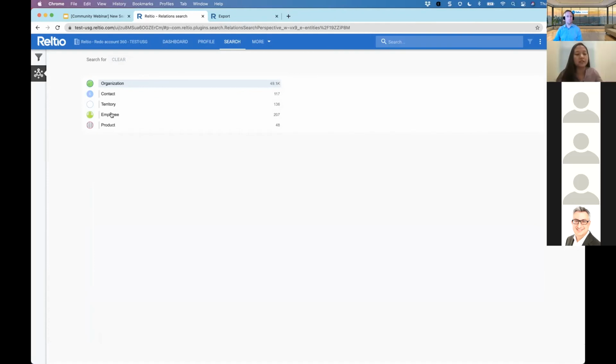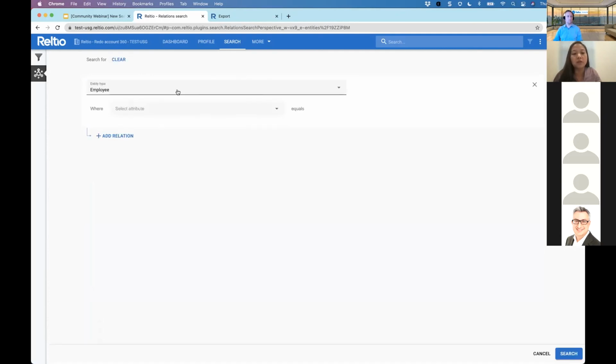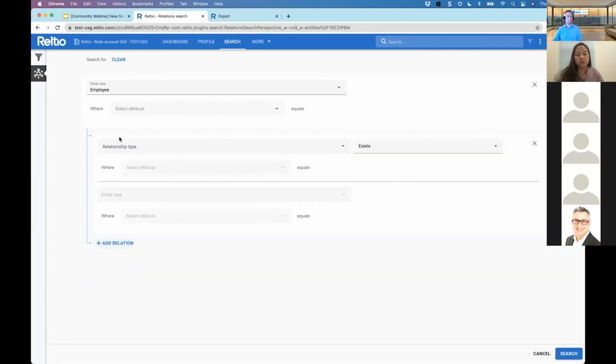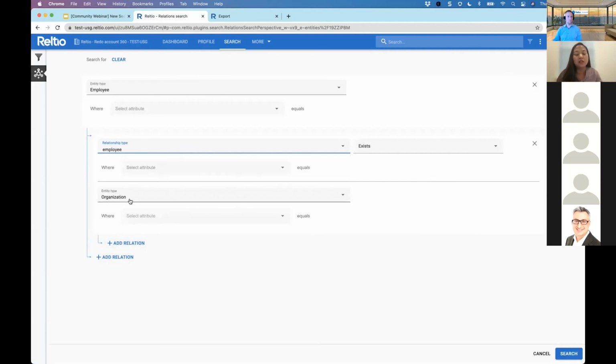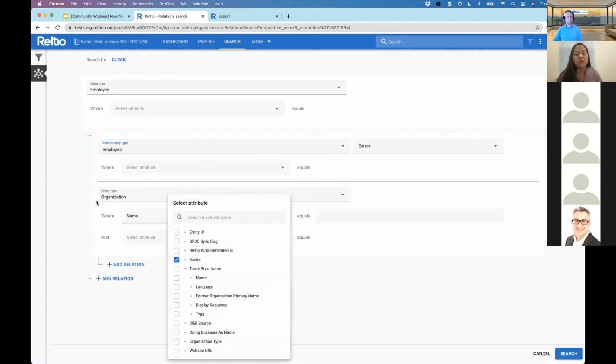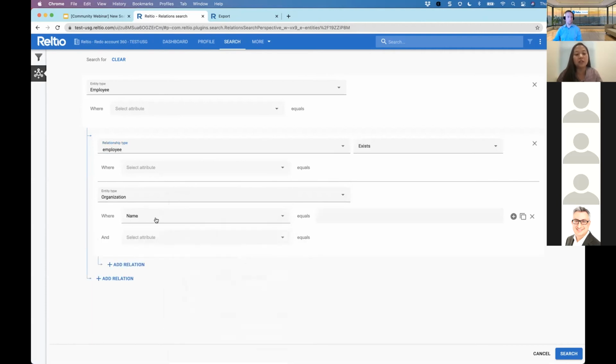Let's be clear. So for example, you essentially want your final list to be a list of employees, right? Correct. Employee would be what you want to search on. And then you want to search on basically the relationship between employee and organization. So in this case, it's employee of a specific organization. I have a list of organizations. Exactly. And then you say, okay, of this list of organizations, the name must equal, I don't know if it's like... Oh, okay. I see what you mean, and then you have an "and", right? Oh no, or actually. You just type there, like 10 names, you just include them here. Okay, I got it.